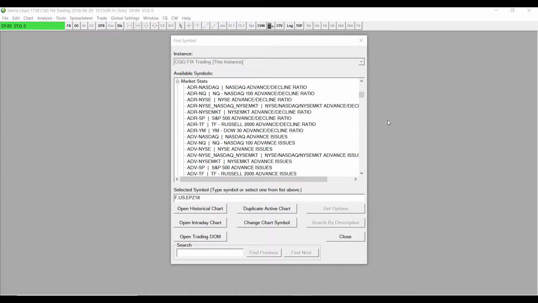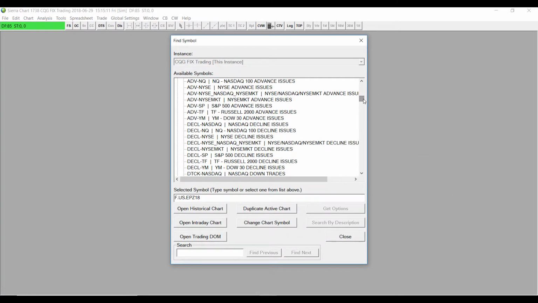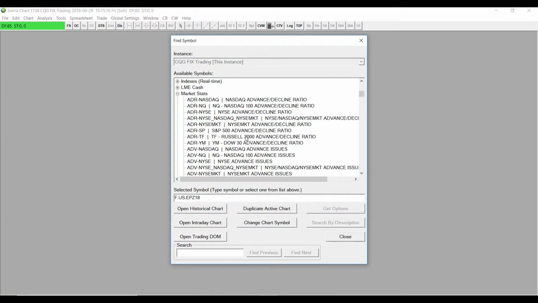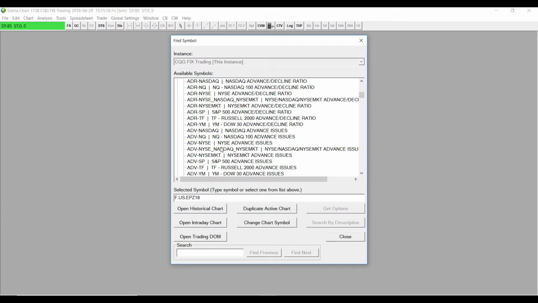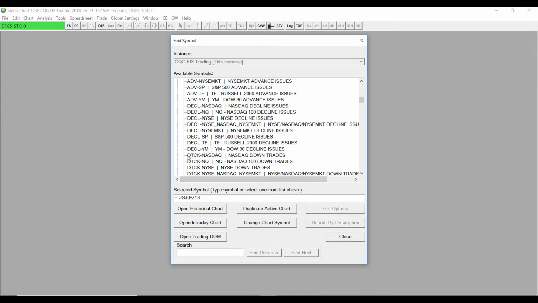Next up in our symbol list, we have the decline line. And if you'll notice, there's starting to form a theme here. First of all, our symbols are in alphabetical order. Second of all, the prefixes that follow are always going to be the same. First, you have the chart type that is opened up based off of that certain market statistic, and then you have the market it is based off of. So like I said, next up we have the decline line, the first one being based off the NASDAQ market.